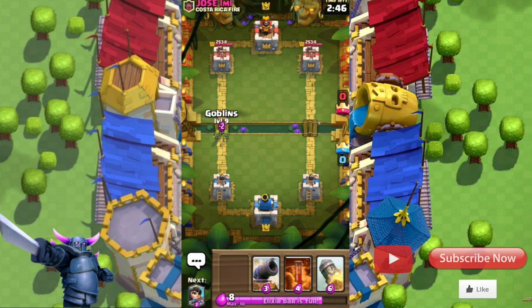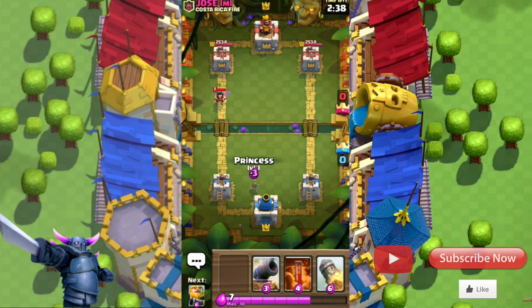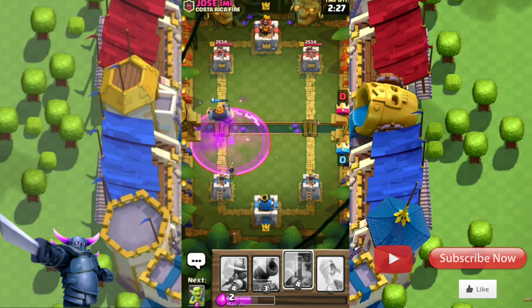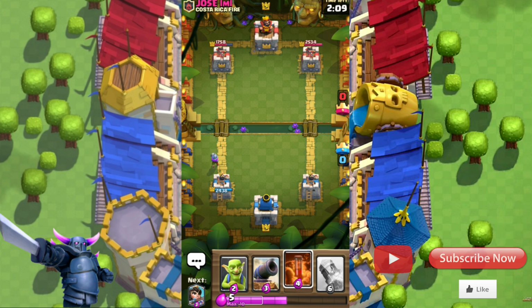Okay, we haven't got a really good starting hand here, so we're just going to push the goblins down the left. What's he going to do? Electro Wizard. Zap. Electrons. That was a pathetic impersonation right there. Okay. Raging. Wow. Where's the heal spell when you need it there? And then he used that as well. That's why I like these classic challenges, guys. I mean, my friend Jose here, a bit reckless with his elixir.